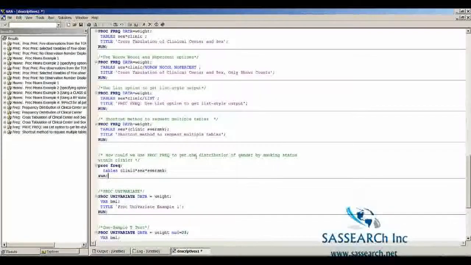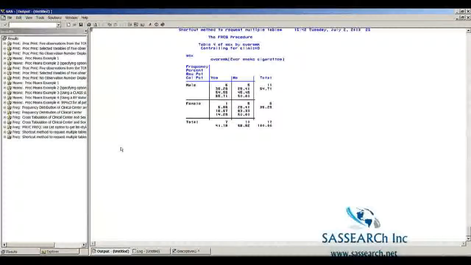This will give us tables that show us the distribution of gender by smoking status within clinic. So let's see what happens if we run this. And here we are going to see 4 separate tables. Clinic A, gender by ever smoke. Clinic B, gender by ever smoke. Clinic C, gender by ever smoke. And Clinic D, gender by ever smoke.